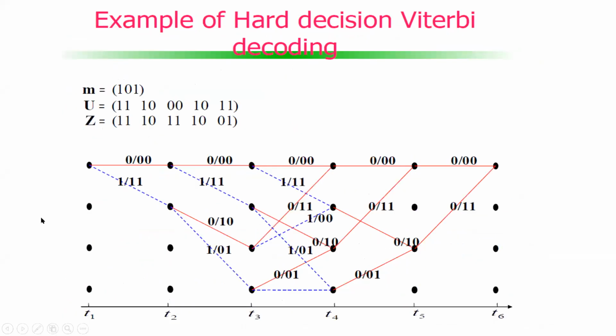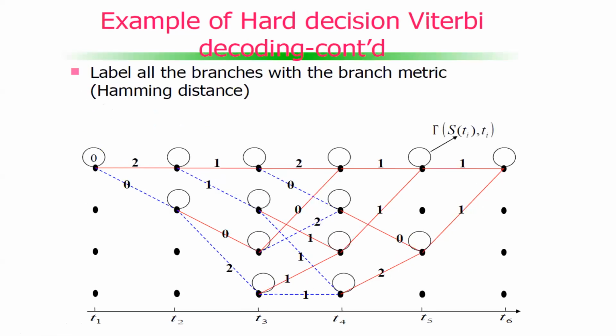So the receiver knows this trellis. Now the question is that this is received, and from here we want to know what was transmitted. We will start developing the trellis at the receiver. Now let's look at how to do that part. So this is done like this. We will start from here, assuming that the initial state was 0, 0, because we will assume at the receiver that initially it was 0, 0.